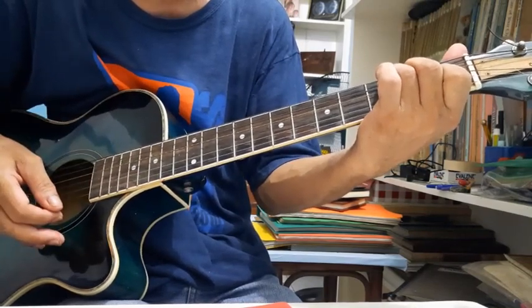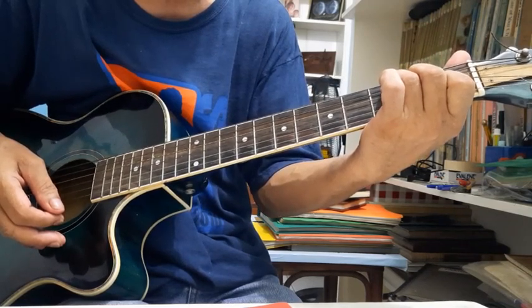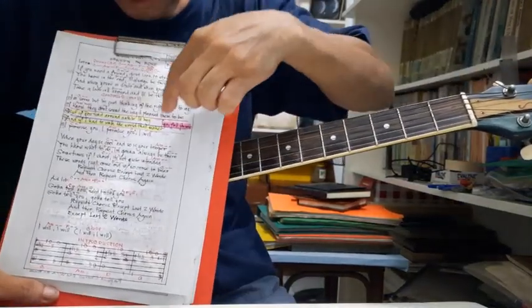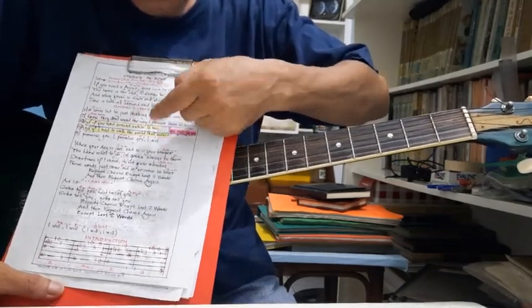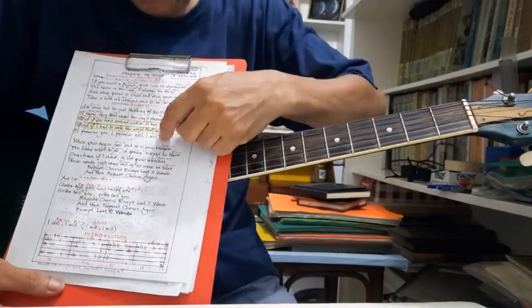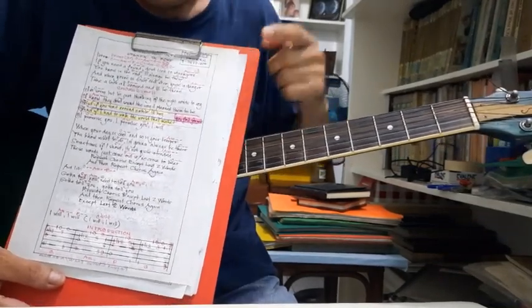And then we go back to the chorus. The first, we have chorus 1 and chorus 2. I'll show you the highlighted lines. The upper one is for chorus 1, and the lower portion is for the second chorus, okay?